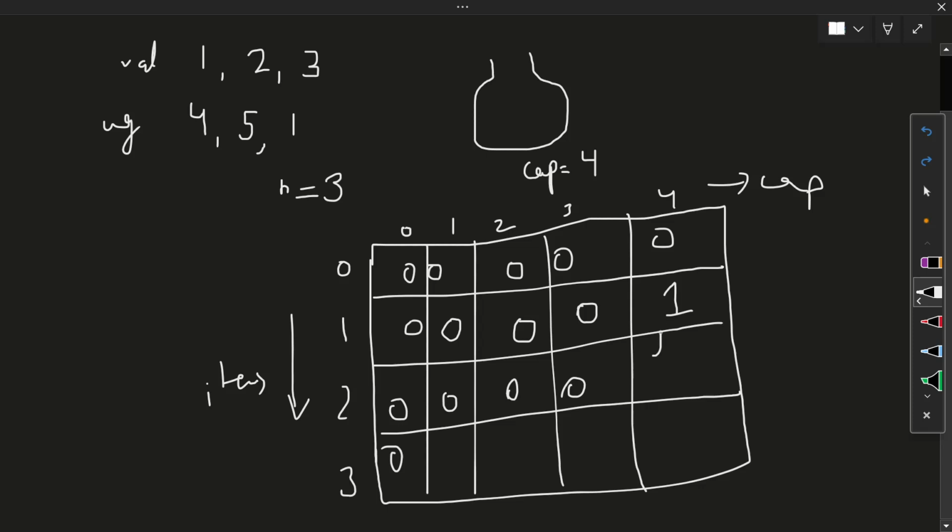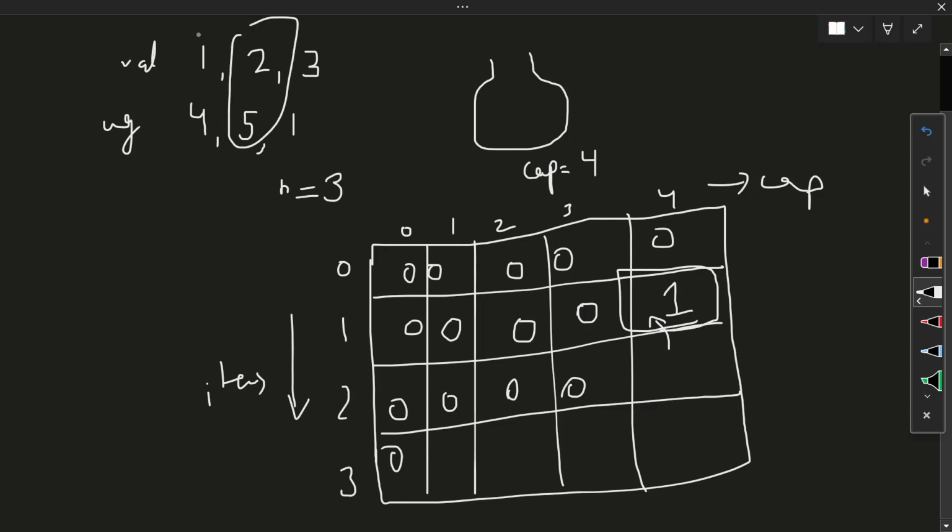But we will not take this element and take the previous element. Here what I mean is, if we have this item, we have an option. Either we can pick this item or we cannot pick this item. So here we are not able to pick this item, but if we pick all the remaining elements, so if we have picked the previous element, the answer is 1 here.